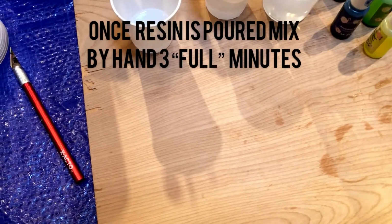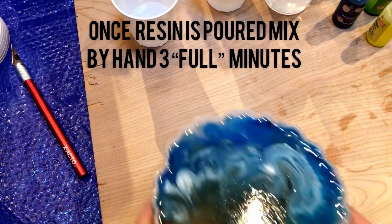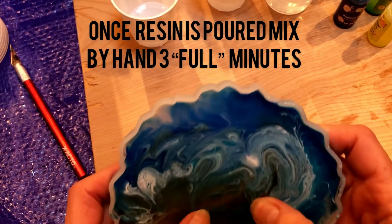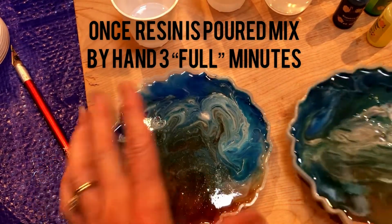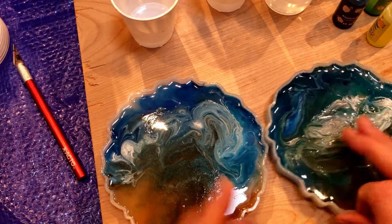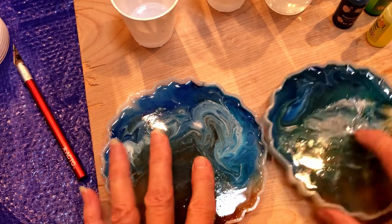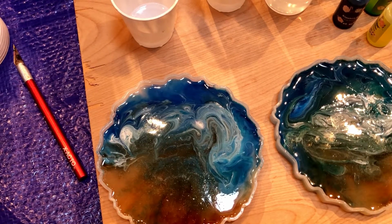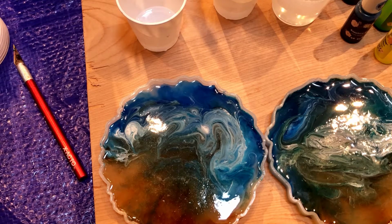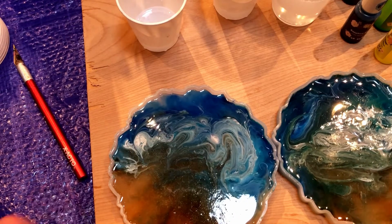Also, you don't want to not mix it correctly, because your coasters need to cure hard. And if it's not measured exactly by the same amount, it is not going to cure hard. It's going to be bendable or sticky, or not cure at all. So that's a very important reason also that you need to have it exactly the same. Some resins are a little bit forgiving, and that's nice. So if it's off by a smidgen, it will maybe harden.